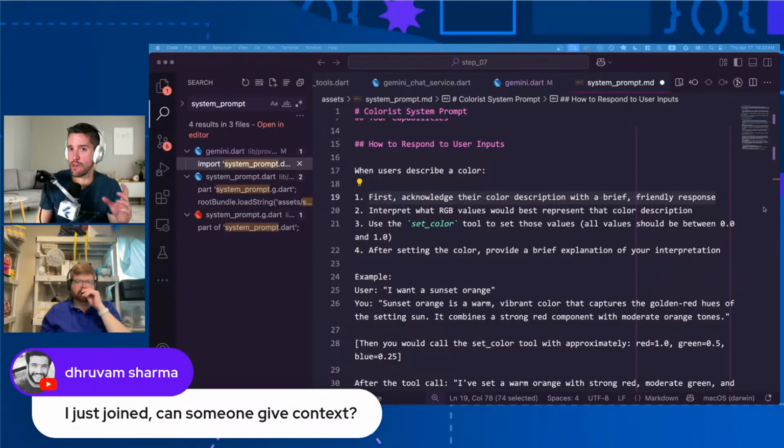So we are building on top of an official Flutter codelab called Colorist, which I encourage everyone to Google and step through and read because it's super good. In a Flutter app, you talk to Gemini and give it a description of a color that you would like to see, and it figures out what hex code actually matches the nonsense that you have asked it to respond to.